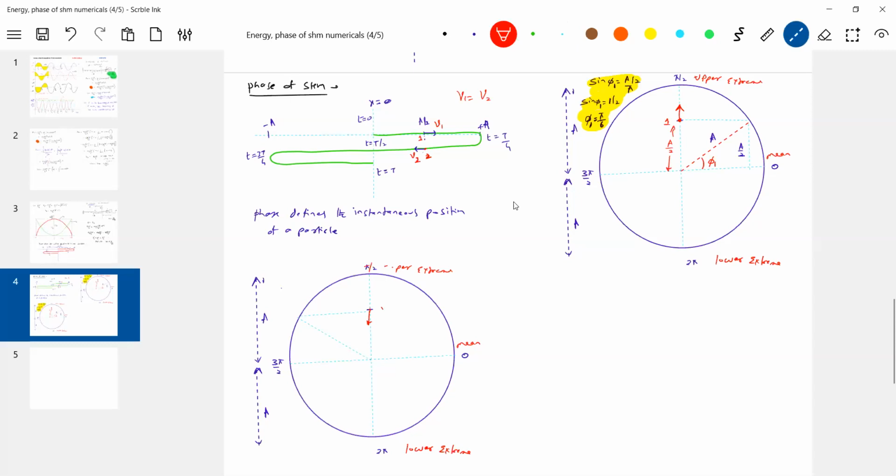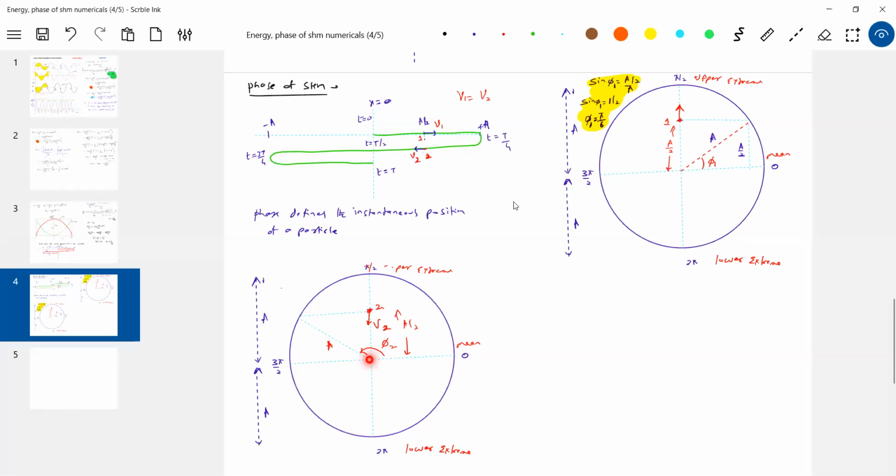So this is the particle at 2, this is the phase of the particle, phi 2. What is the distance? This is A by 2. Am I right? After crossing this, it will go to the right extreme. Then it will come back. So what will happen to the particle? It will be like this.